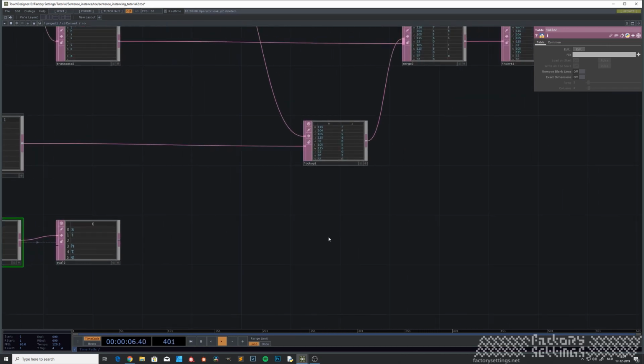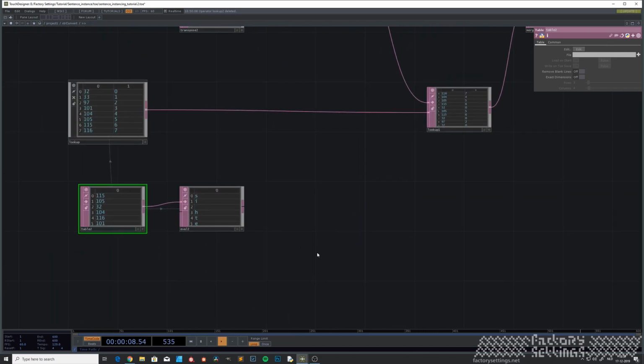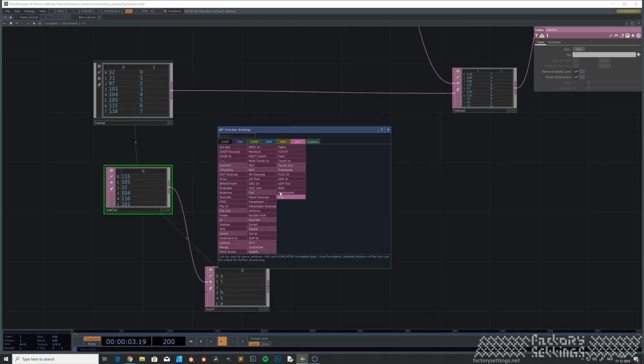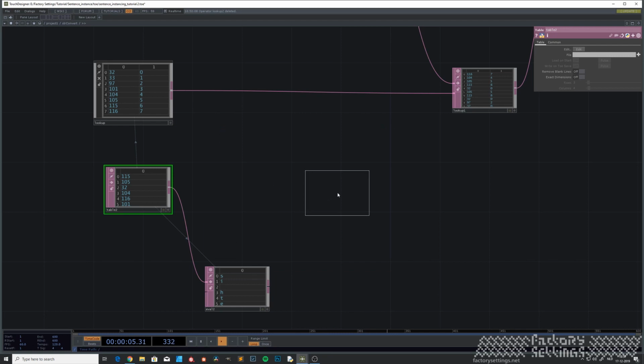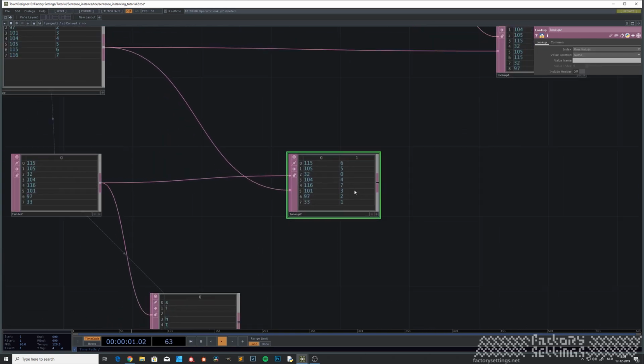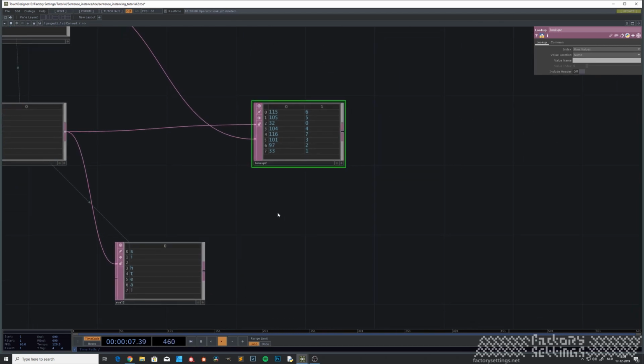So again, we need a lookup. This one goes in the first, this one in the second. Use row values. So you see these correspond with the lookup table.